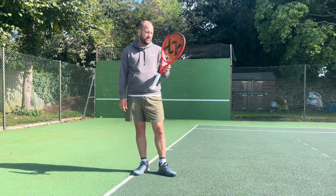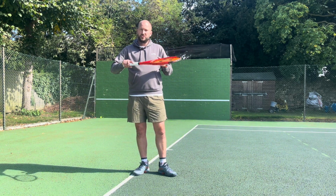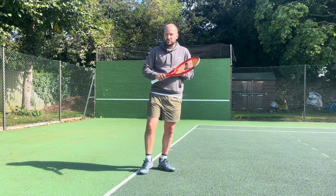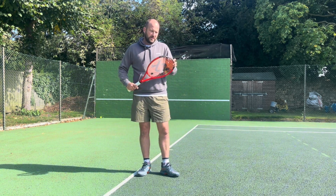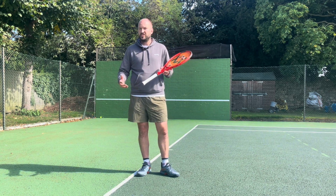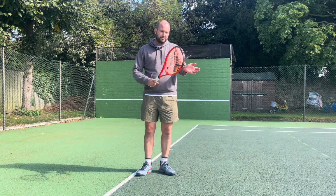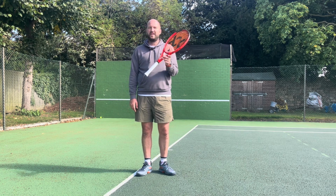I guess the only thing I think from using it is just a bit on the touch and feel. So when you're trying to stop a ball dead or drop volleys or a little bit on the slice as well, I felt like I had lost a bit of control. But I think if you're looking for a racket, 300 gram, 100 square inch head, and you're looking for a racket that will give you a load more power, easy power as well, I don't think you can go too far wrong with the Volkl Vostra V8 300.